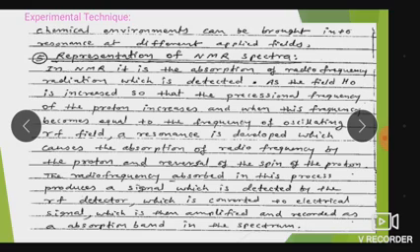When resonance is developed, it causes the absorption of radio frequency by the proton. The radio frequency absorbed in this process produces a signal which is detected by the RF detector. The signal after absorption is detected by the RF detector, converted to an electrical signal, then amplified and recorded as the absorption band in the spectrum.